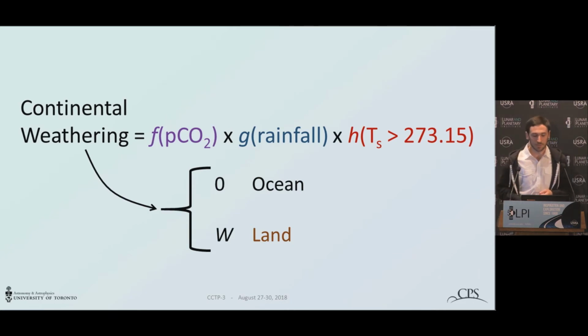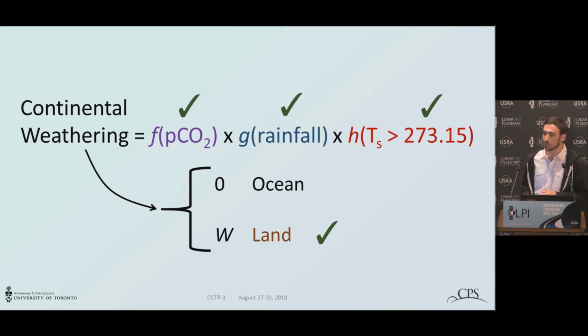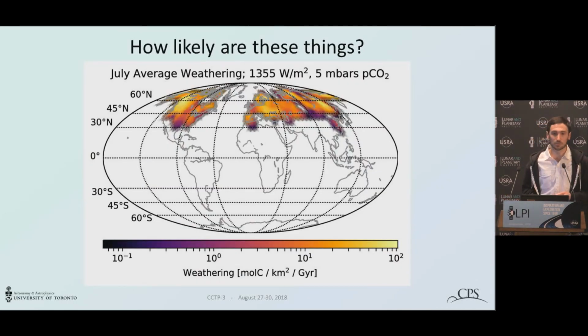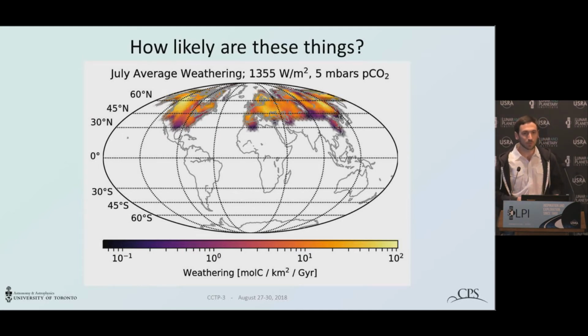And at that point, we remember from earlier this morning that continental weathering requires CO2, requires liquid rainfall, temperatures above freezing so you can have that water delivering the CO2 into the rock, and you need to have exposed land. Well, here we have all four of these things. So we can go ahead and compute what that weathering might be like in these climates, and we find that as you move up into this temperate Snowball regime, you start to have some weathering that can maybe balance a little bit of outgassing. And if we look at the spatial data and compute that weathering, then we find that in some places it's rather vigorous, up to 10 times as strong as the average weathering that we think on Earth.